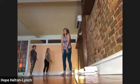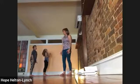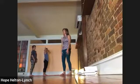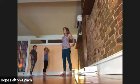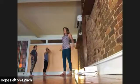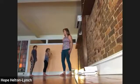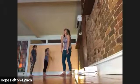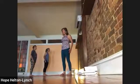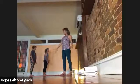And then squeeze your shoulders up towards your ears and let them roll back and down. Moving your full range of motion in your shoulders. We'll do 2 more. And then relax it and then roll them forward. One more. And then relax and shake the arms.